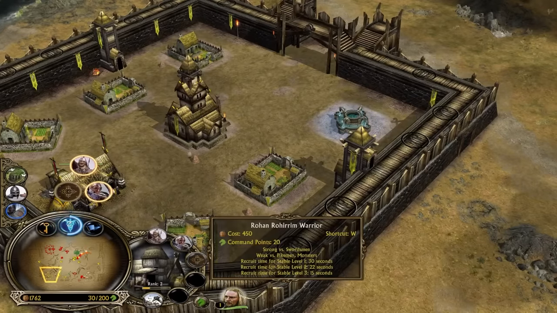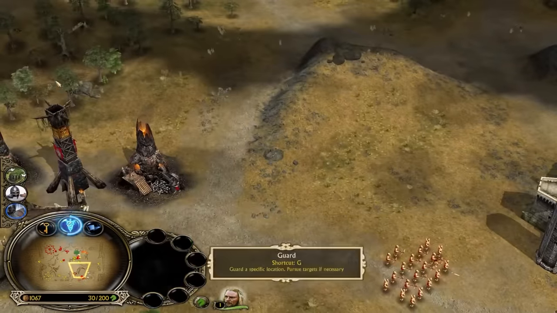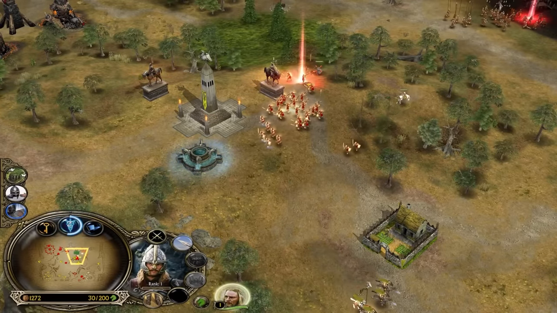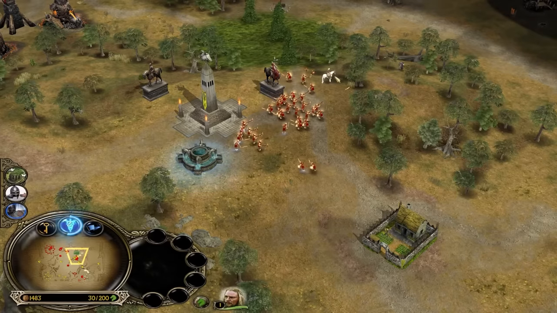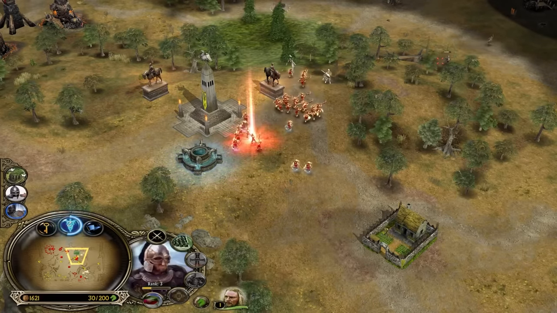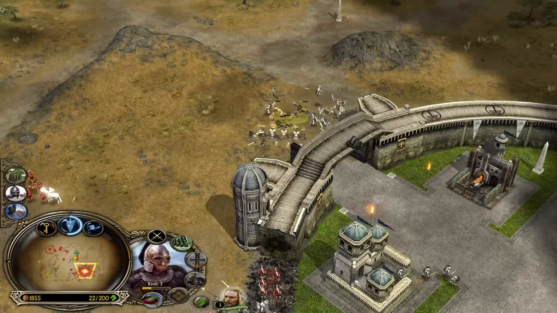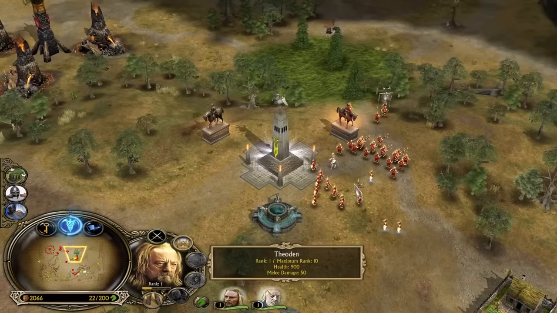At least we are pressuring the castle from Gondor, you know. That's the good thing about the situation. But it's going to be hard too. They have towers and trebuchets on top of the wall. Spear throw him. And it doesn't even hurt him. I can't even go in. There's even a Gandalf. Oh my god. Oh boy.